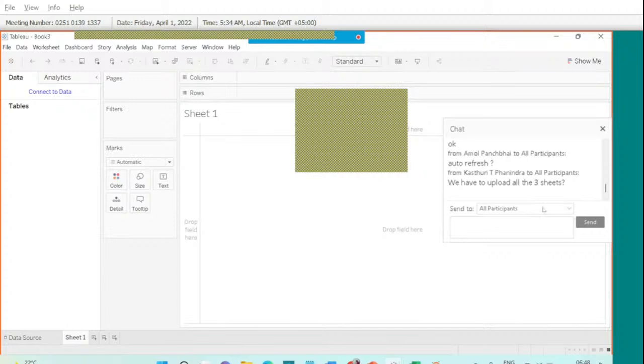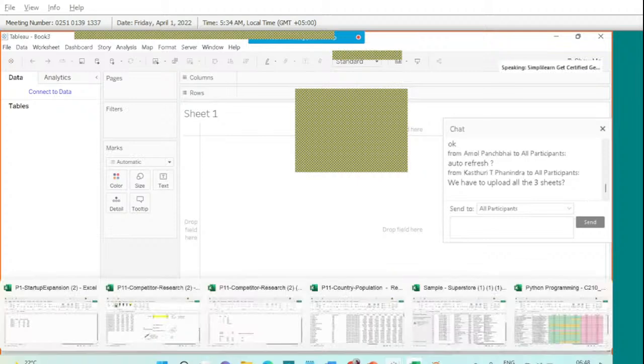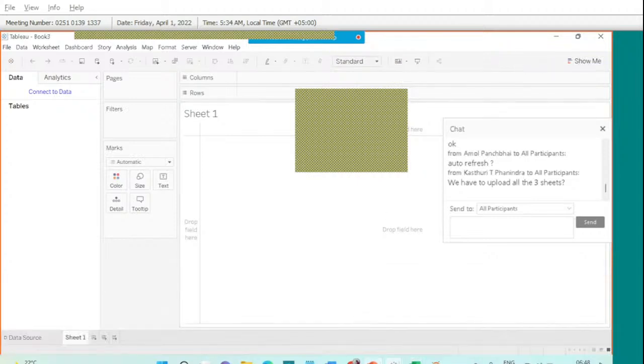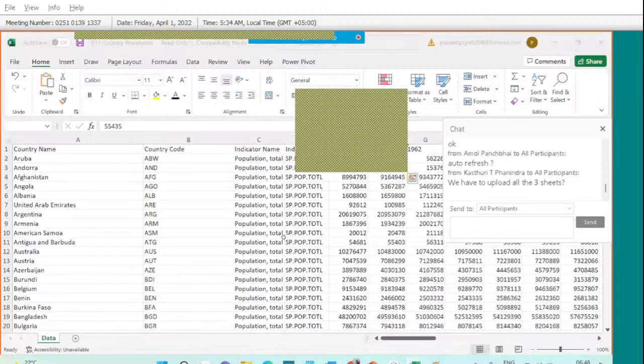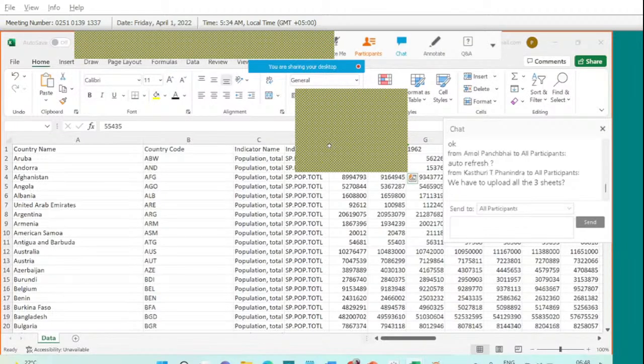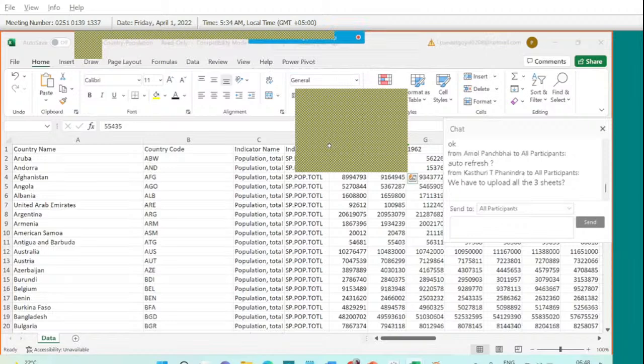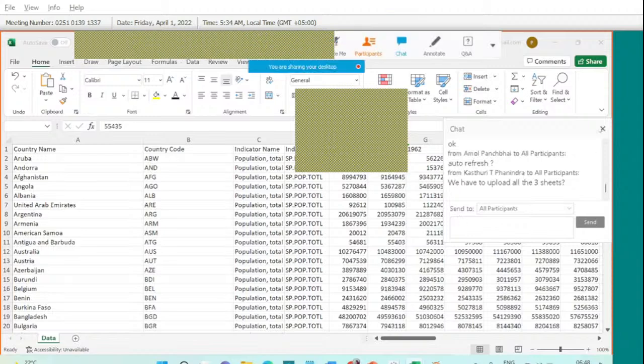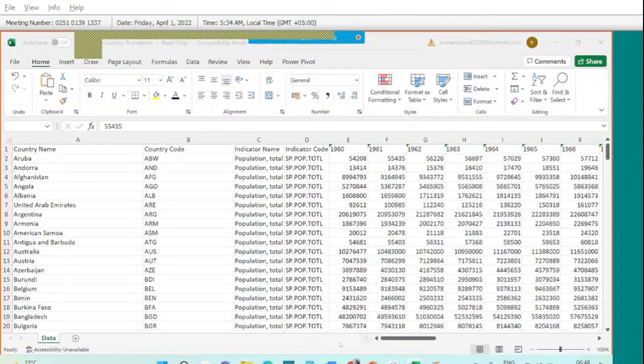Right. See now, all of you, let's first try to understand what the files are that we have. I'll just show you over here. You have 4 files in that. Fanita, don't upload the files. First, understand what we have to do, and then you have to answer what you will do and how you will do it. Okay.